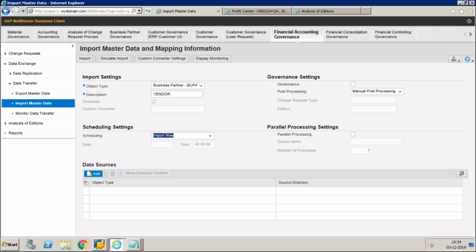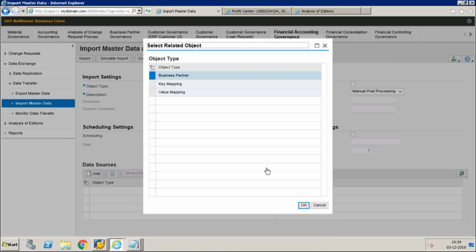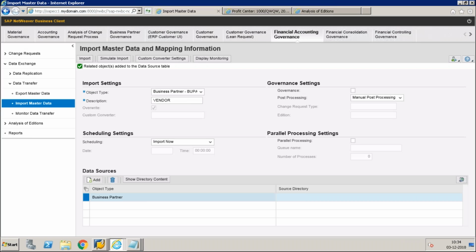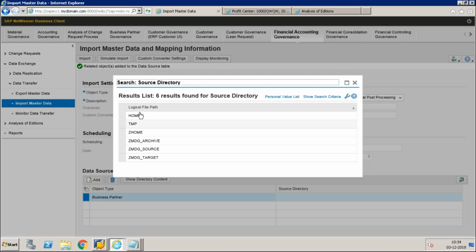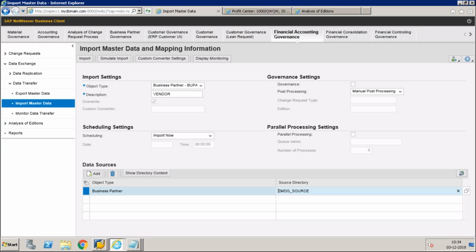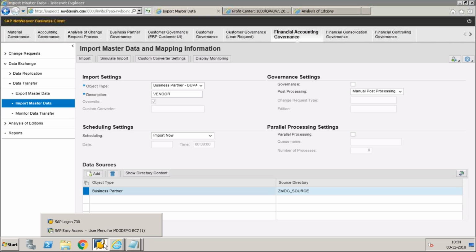And when you add the source, there will be a source directory which should come from AL11.